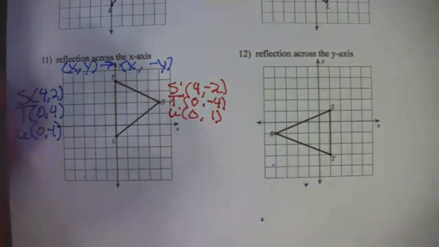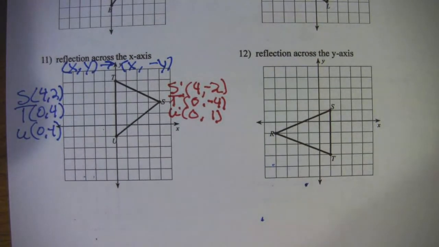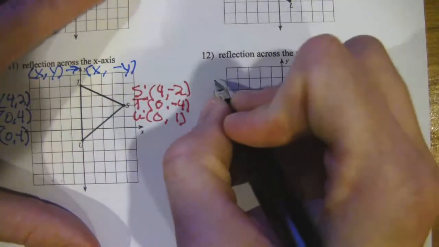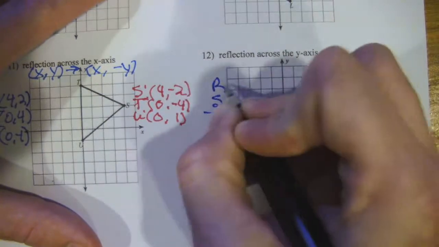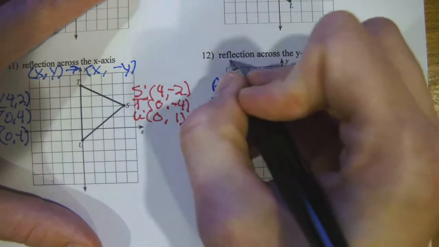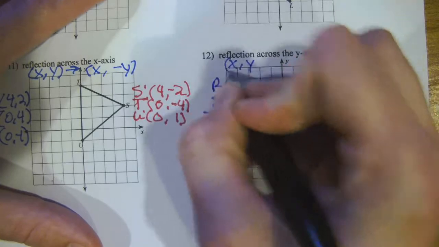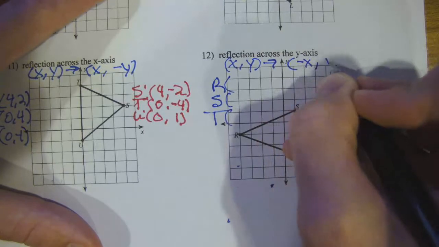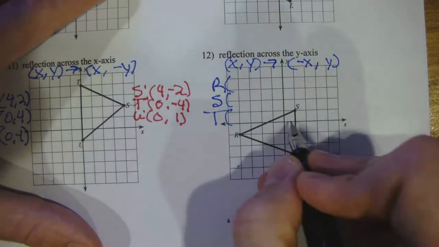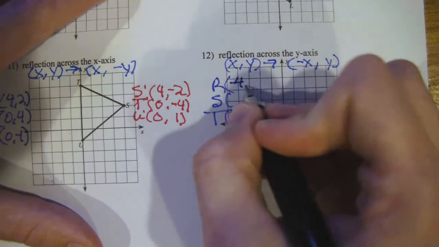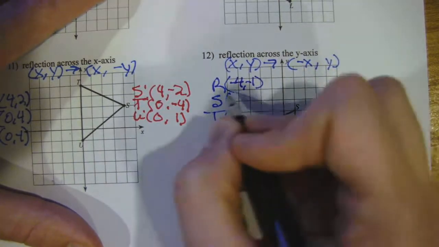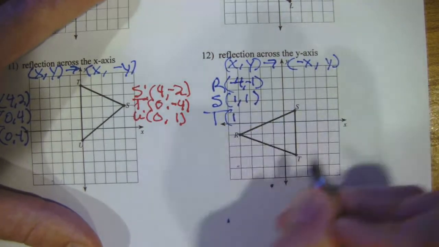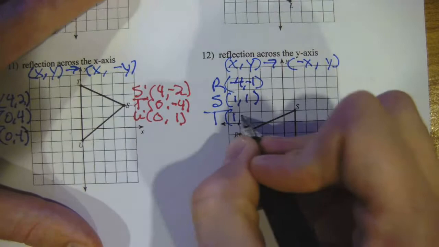And with this last one, I'll go ahead and graph it for you just so that you can see it. So in this case, we've got R, S, T. Oh, I forgot. Got to do our coordinate notation there. We got X's and Y's to start. And since we're going over the y-axis, x becomes opposite, y stays the same. R is at negative 4, negative 1, so let's write that down. S is at 1, 1. And then T looks like it's at 1, negative 3. Did I count that right? Yep, negative 3. I did count that right.